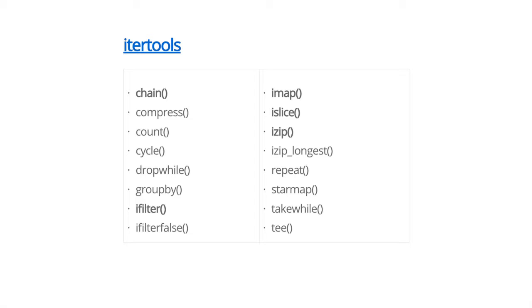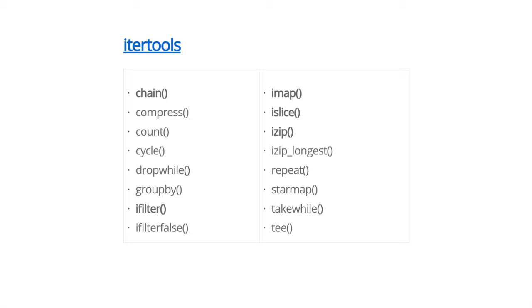Zip is nice. You give it a couple different lists, and it takes the first element from the first list, the first element from the second list, the first element from the third list, and so forth. So if you're printing out columns and rows, zip is really nice. Zip is stupid, so if your lists are the wrong size, and they need padding or something like that, you're not going to get the right result. It'll stop outputting your stuff. So you want to use izip_longest for that case.